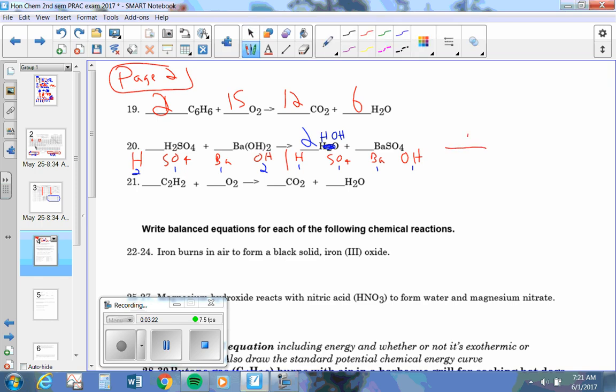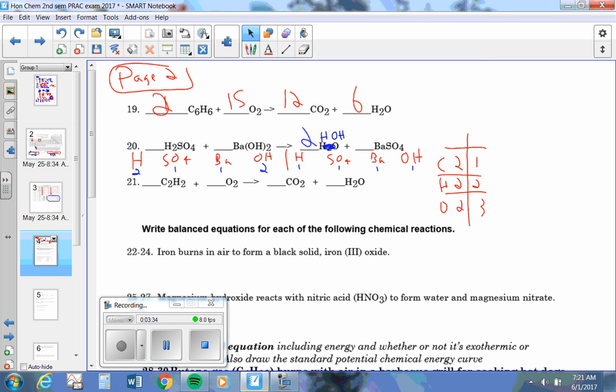It's a type of combustion, C's, H's, and O's. I'm going to count each side. I see 2, 2, 2 versus 1, 2, 3. First fix the carbons by doubling that, then fix the H's. They're already fixed. Now once again, we have the 2, 3, odd, even. There's nothing that I can write there on the O2 line that's going to totally fix it. Well, there kind of is, but it's not legal.